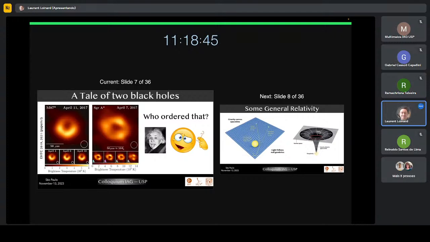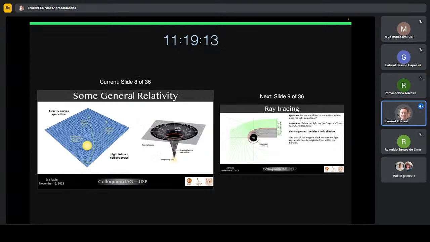But it turns out ionized gas does produce an effect on the radiation that comes from the galactic center that has to be taken into account, and it just complicates the analysis. So I'm really going to mostly focus on this image. And in the first part of the talk, what I want to explain is why the image looks like this. Why do we get this image and not any other image? And why this is what we expected.